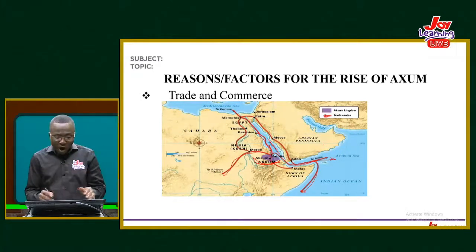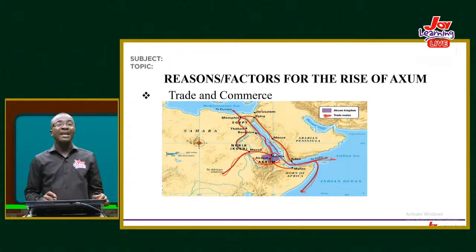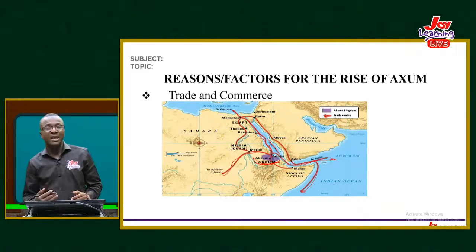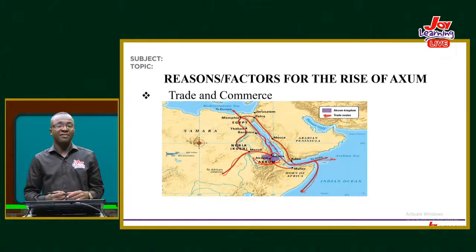And then, with all these, we realize that various trade routes find themselves geographically passing through an important port in Axum known as the Port Adulis. Port Adulis was an important trade point or entry port for most of the trade activities that was going on between the Mediterranean world and the Indian Ocean, as well as in the interior of Africa. Now, we are told that the Greco-Egyptians, that's the Ptolemies. The Ptolemies were the Greek rulers of Egypt. The Greek rulers of Egypt were in need of elephants, which was an important animal they needed for military purposes. So elephants were needed by these Ptolemies or the Greek rulers of Egypt for military purposes.